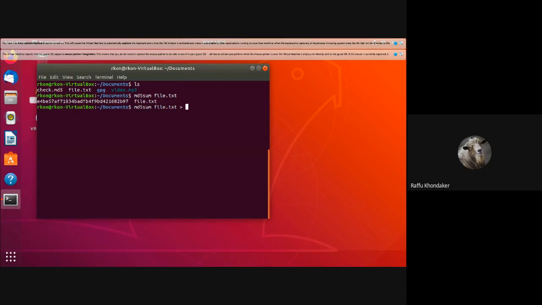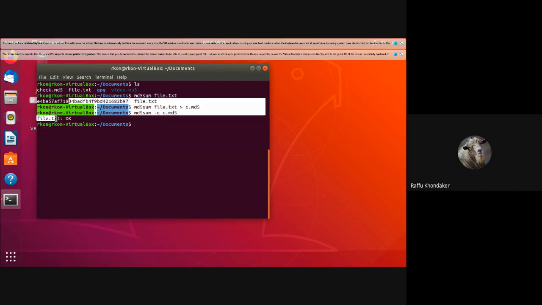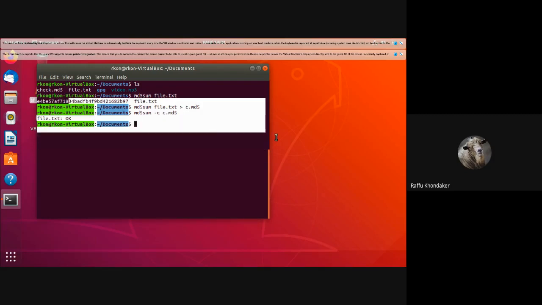Okay. So if I export my checksum into c.md5, I would use this file to then verify the signature. Same command, just the -c argument, c.md5. Okay, so this tells me that the file is okay and everything's as it should be.